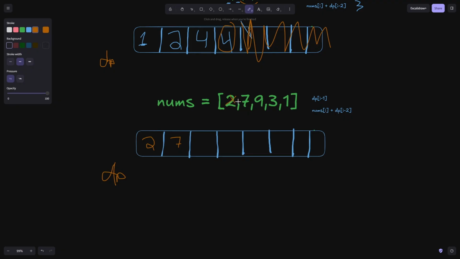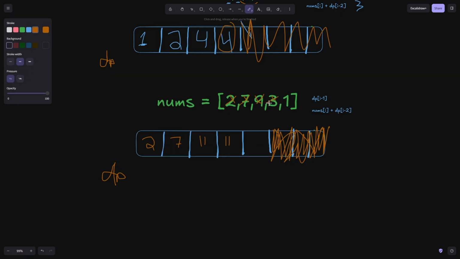Let me cross these out as we go, by the way. Right, so 9 plus 2 is 11. Is 11 bigger than 7? Of course, right? Okay, then we're going to go next. And again, I pre-populated this array. We don't need this over here, so we're going to draw that away because our array is smaller than what I drew, okay? So where are we? We're at this 3. We're going to check 1 spot back, which is 11, and then 3 plus 2 spots back, 8, 9, 10. Well, 11 is bigger, so we're going to keep that 11.